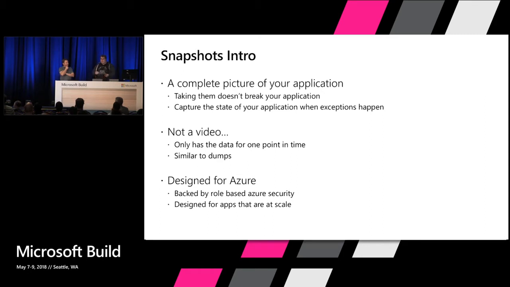And of course, the other nice thing about the Snapshot Debugger and snapshots is they're really designed for Azure. Like, firstly, they're backed up by Azure Security. So these things are created, and you can get access based on roles inside Azure. So it's not like random people can just walk up and get your data. And of course, they're designed for apps that are at scale, distributed apps specifically.